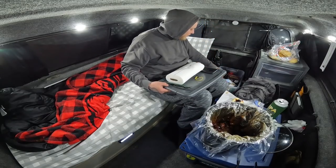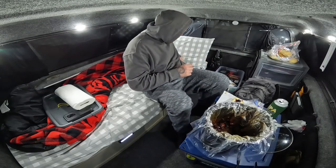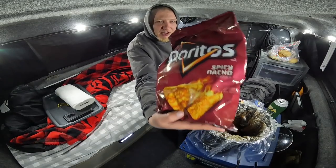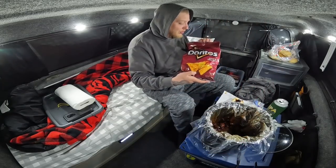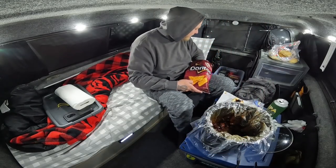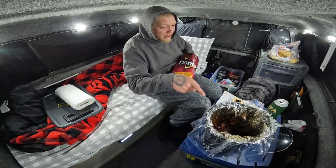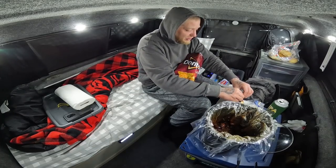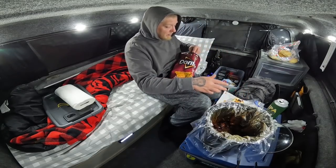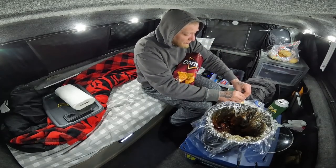What do we got? We got some tater chips. We're gonna spice it up even more with some Doritos spicy nacho chips. We'll crush up a couple of those on top of there and then put the cheese on top. I don't have any hot sauce with me, otherwise I would. That does have a bit of a kick to it with that chili sauce, but I think it's very tasty. I like spicy foods.